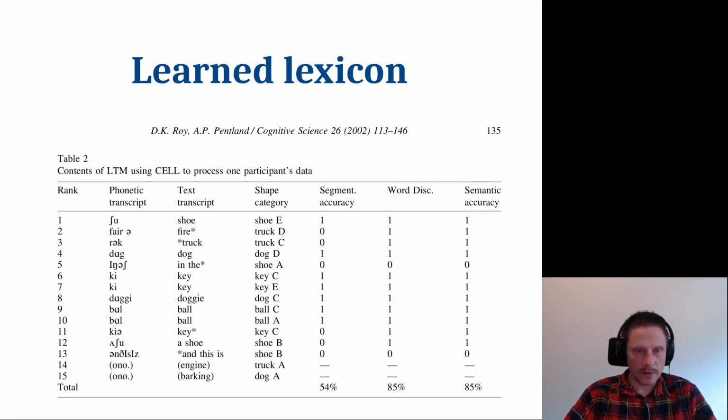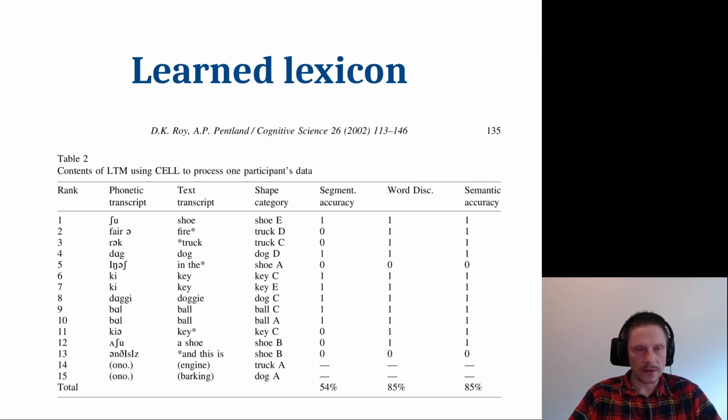If you look, for example, at the first row, the phonetic transcription is shoe, and for this particular word the segmentation accuracy is correct, and the semantic accuracy is also correct.